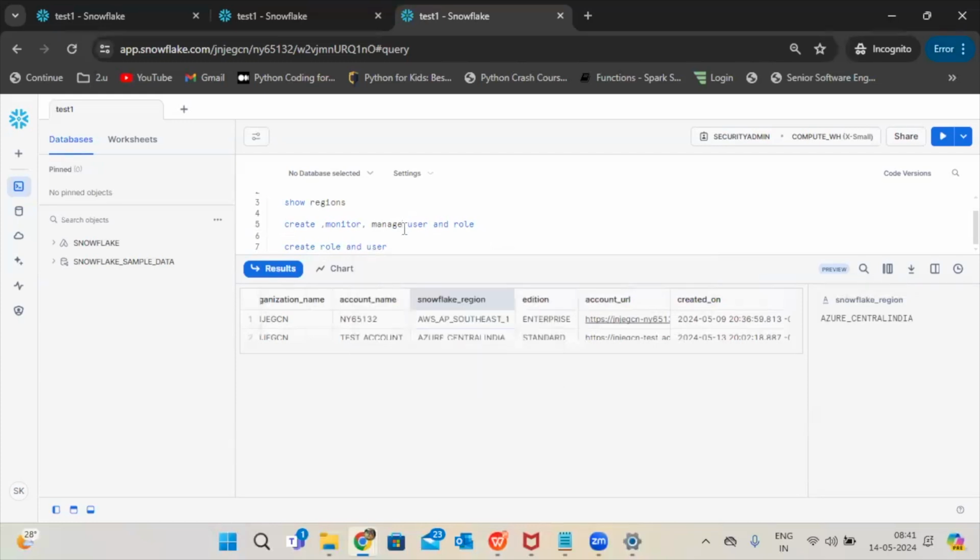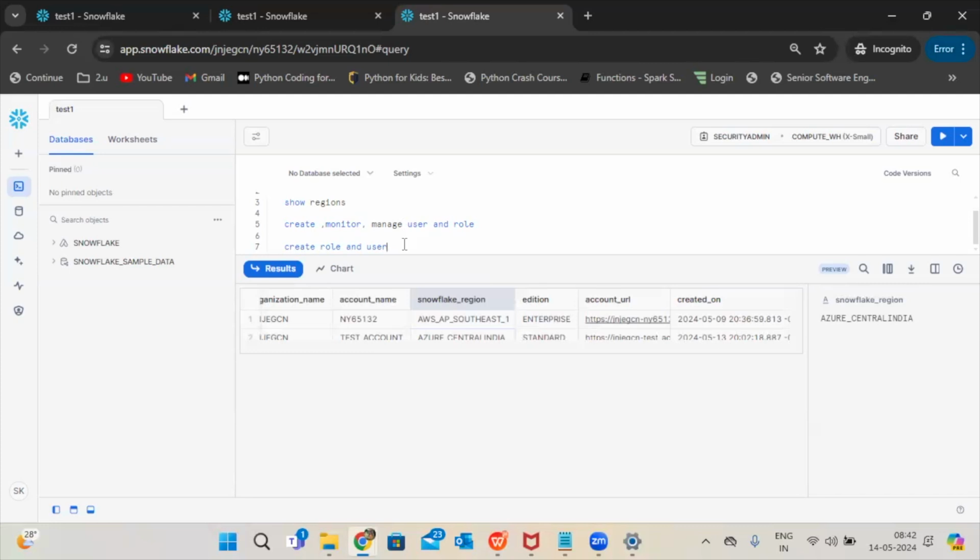Security admin can create and manage, but here it is only creation. If it's a big company with a huge number of employees, this whole hierarchy will be maintained, because one person doing all the work never works there. That's the reason. In a very large company, a separate person will be assigned to this user admin role.